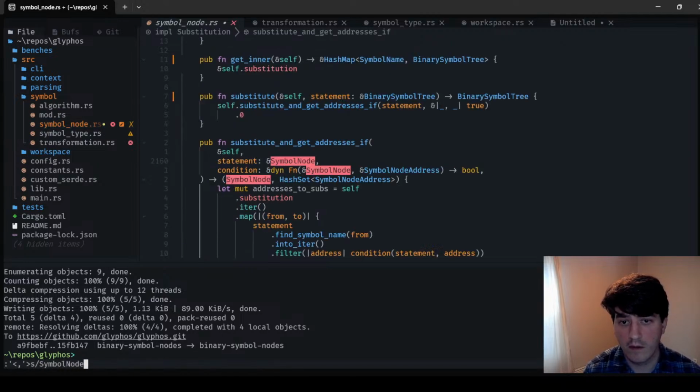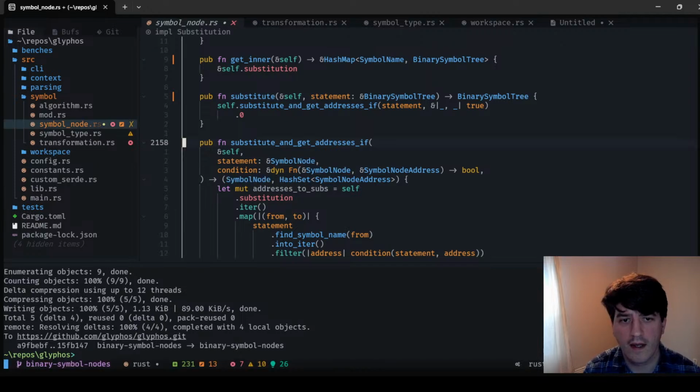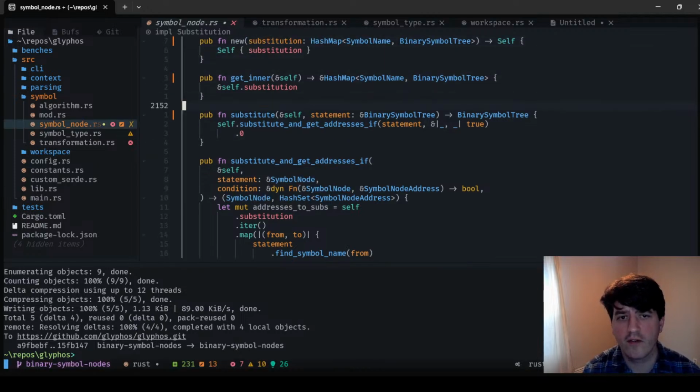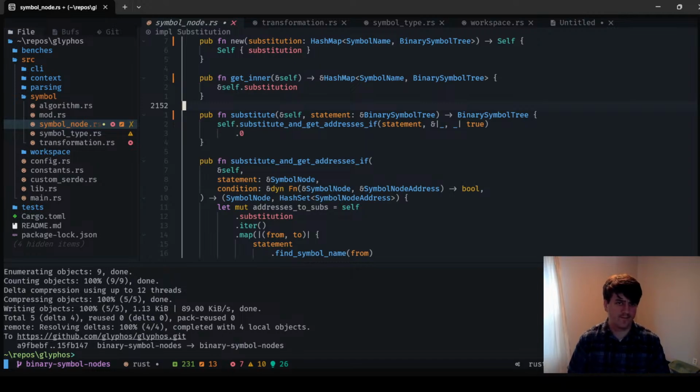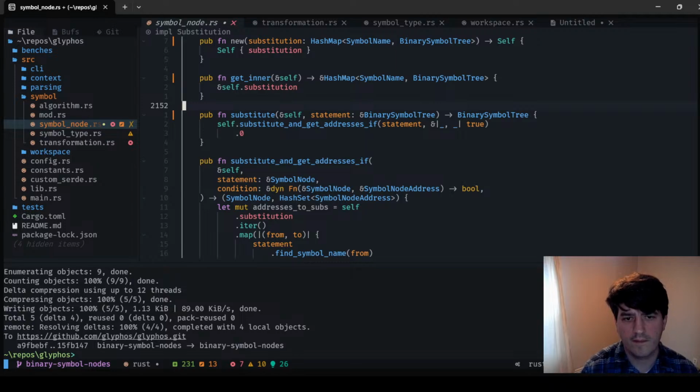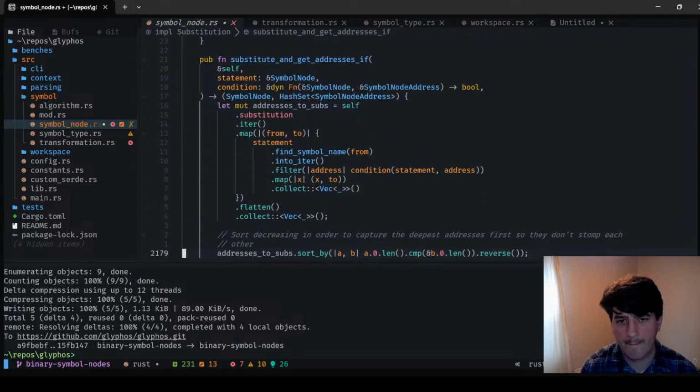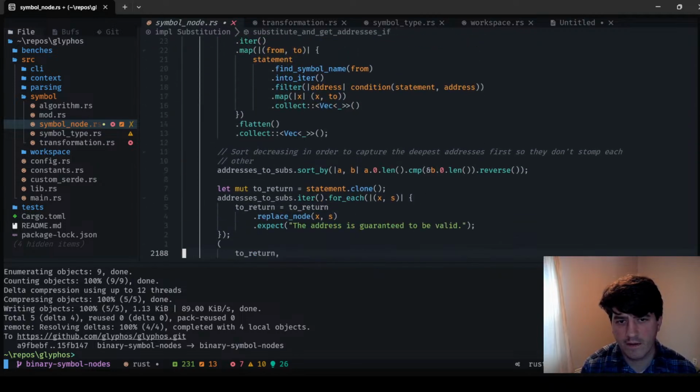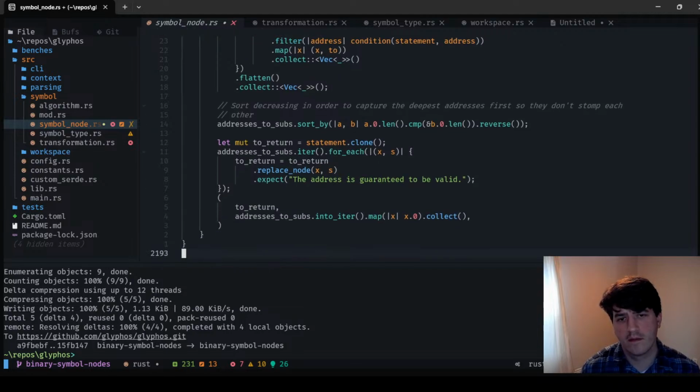Symbol node. Okay, I think this part might change. So we're not going to use the addresses anymore. Sort by. Yeah, we want to just use replace node.